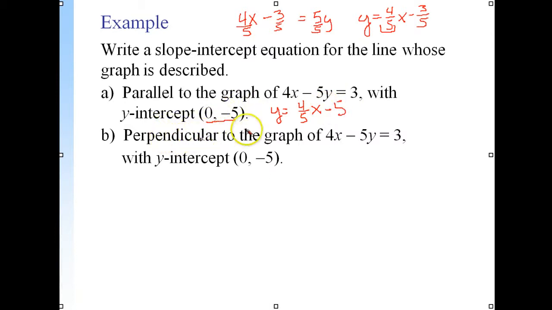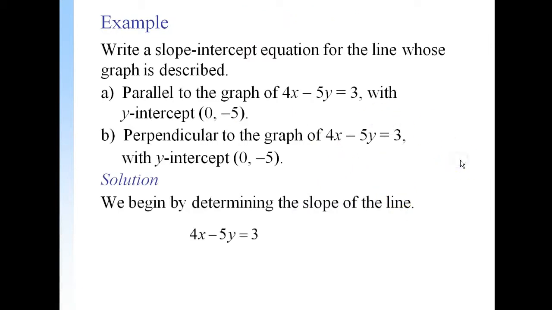Now here they want us to do a line that is perpendicular to this. So it's the same equation, but what would our slope be in order to be perpendicular? Well, it's going to be what we call the negative reciprocal. We have to change the sign. Here it's positive, so we make it negative. And we just flip this over. 5/4 x. And it's going through this y-intercept. So this would be the equation of a line that's parallel to this. This is an equation of a line that's perpendicular. Once we found the slope, we take the negative reciprocal of it, because if we multiply these two numbers, it would give us a -1.